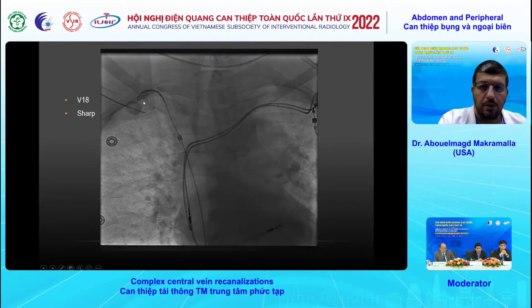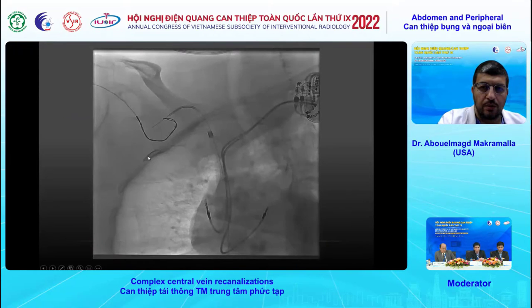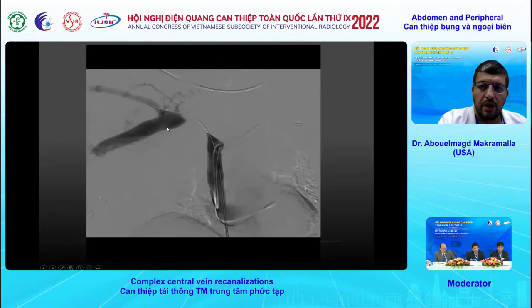We placed a Fogarty balloon within the right subclavian vein as a target and used a directional catheter going through the groin to advance the sharp end of the V18. It's the cutoff tip. To obtain access into the subclavian vein. Then we used a snare to obtain access to wire through body floss technique. And then after we obtained the access, we were doing simultaneous venograms through the right femoral vein access and the right upper extremity access to delineate the extent of the occlusion.